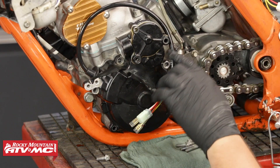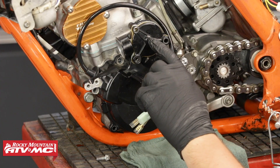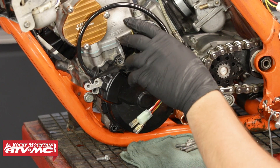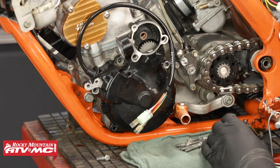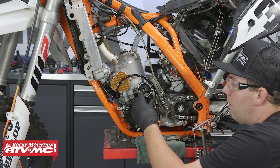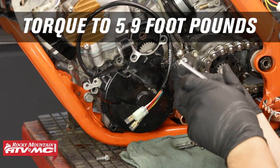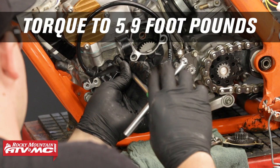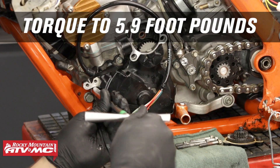If you're having a hard time lining up the Bendix in both front and rear bushings, one thing you can do is take off the cover and remove the gear — you'll have a little more access to move the Bendix around to get the cover to sit flush against the case. Once the Bendix is lined up in both front and rear bushings, install some bolts and torque them afterwards.